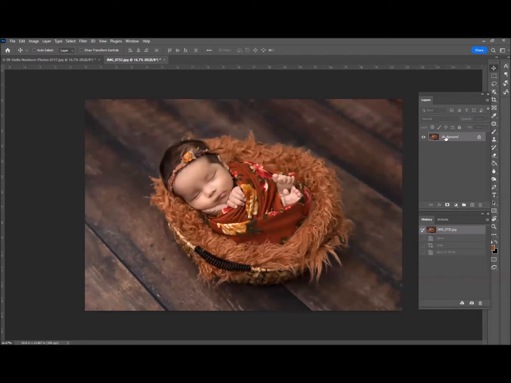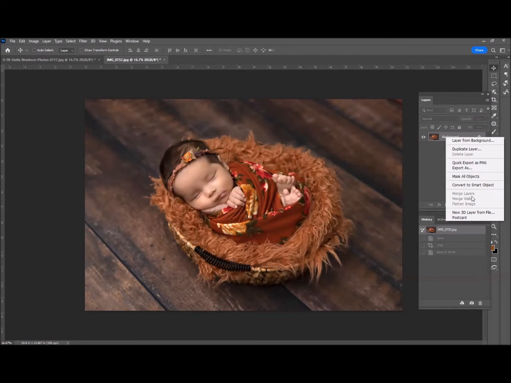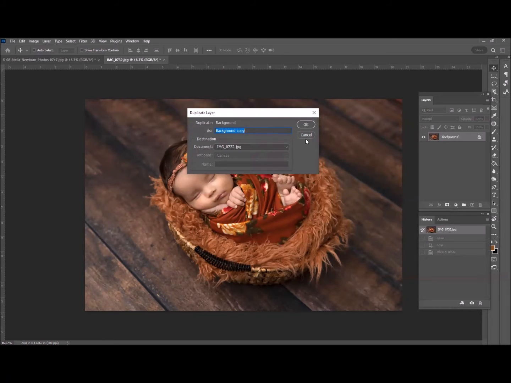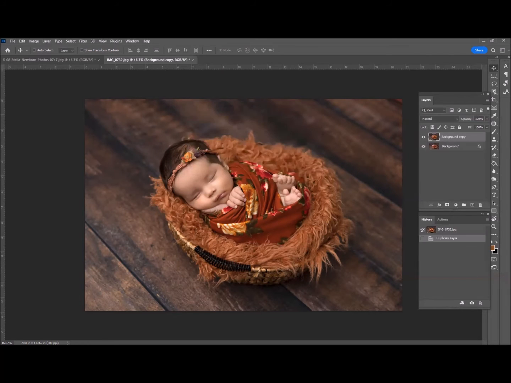But what I like to do is make a copy of the background for something like this. So duplicate the layer. And to get that up, I right click, duplicate the layer. And I'm on a PC, so just FYI. Background copy, that's fine. Just default. The short code for this is Control-J, which is really easy.